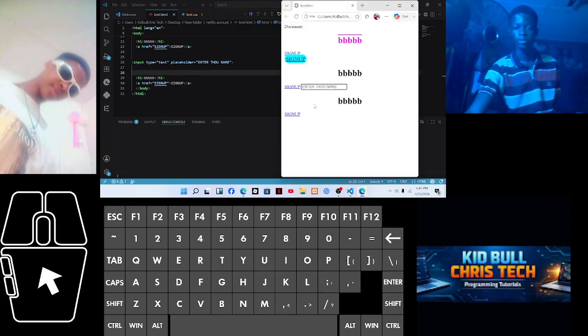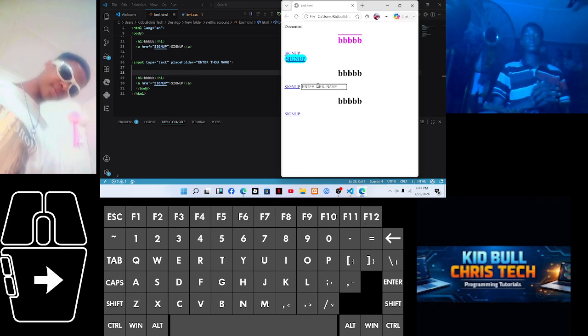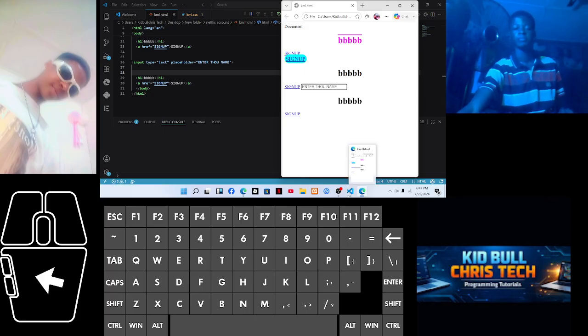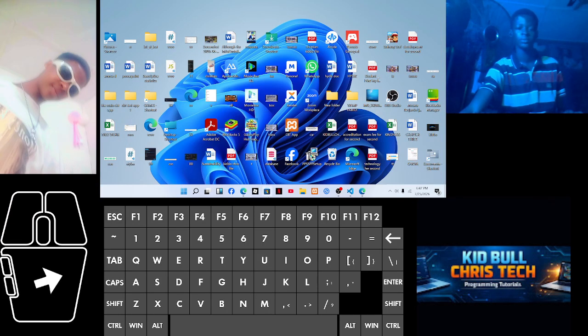So you can see this is just what input is all about, the input tag. The input tag is just all about information, just like my CPR that I did.